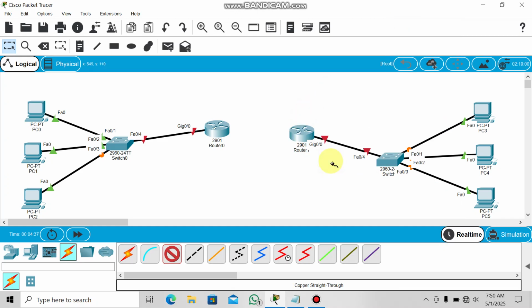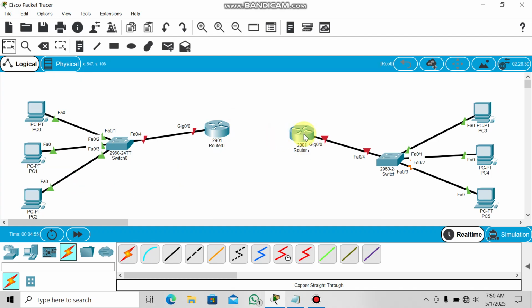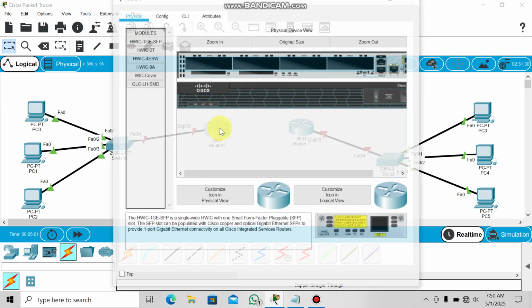When we reach here, we need to extend those routers because there is no port on these routers that can help connect them to each other. That is why we are going to extend these routers by using a serial port.